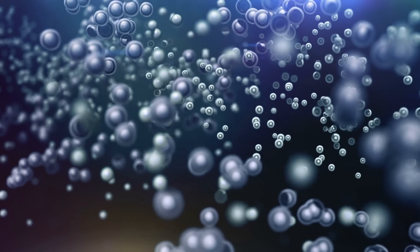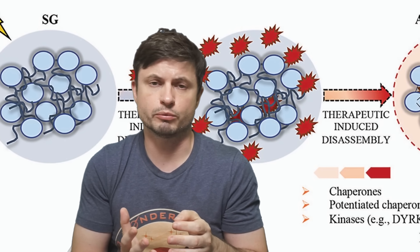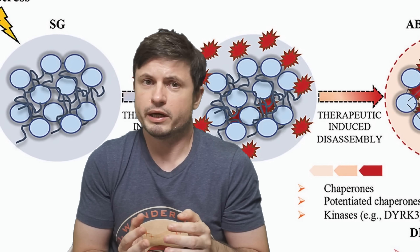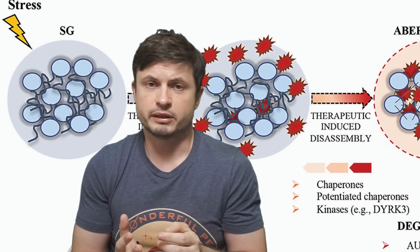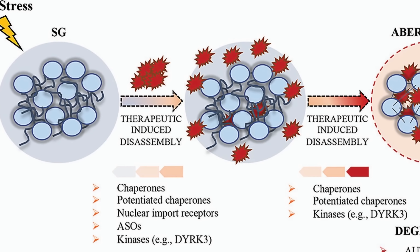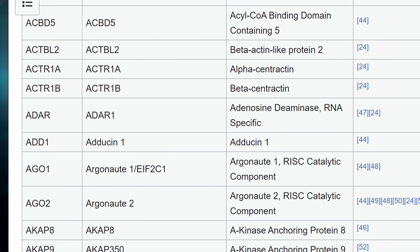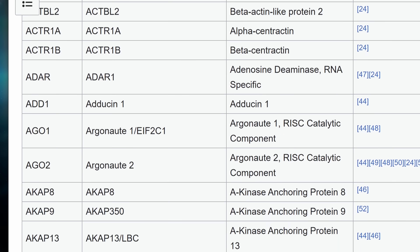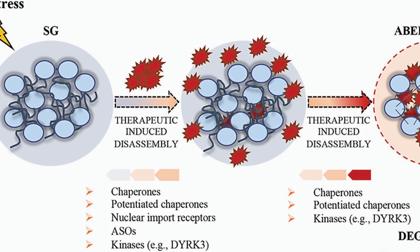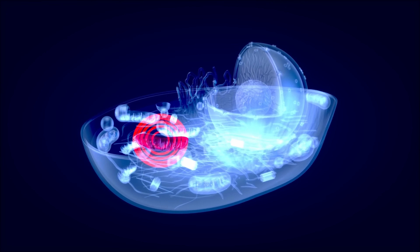But even today they're basically entirely surrounded by mysteries, because in most cases we don't really understand how they work, what exactly they do, and why sometimes they appear and sometimes they disappear. But this one right here is actually super important — you can see it's basically made out of proteins, RNA molecules, and even misfolded proteins. It's what's known as a stress granule, one of these 30 structures, that essentially assembles into its own organelle only under stress, and seems to protect RNA in some conditions, especially when the cell is under a lot of stress.